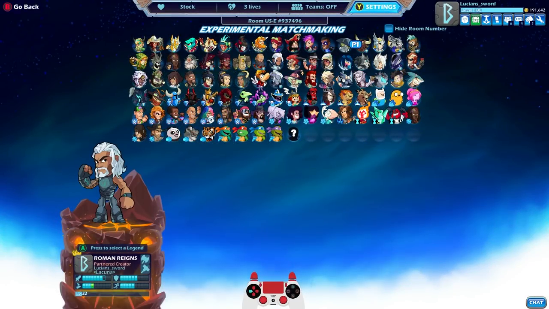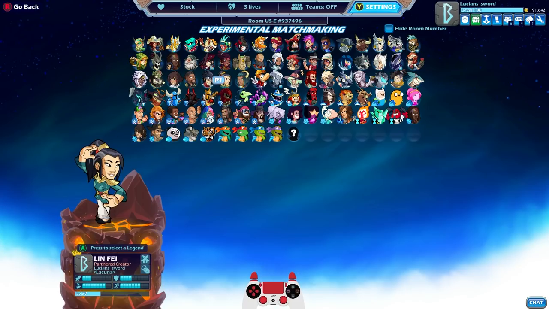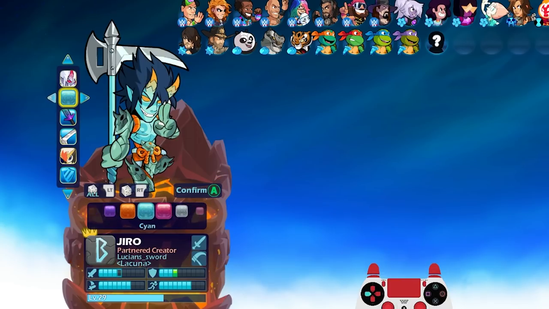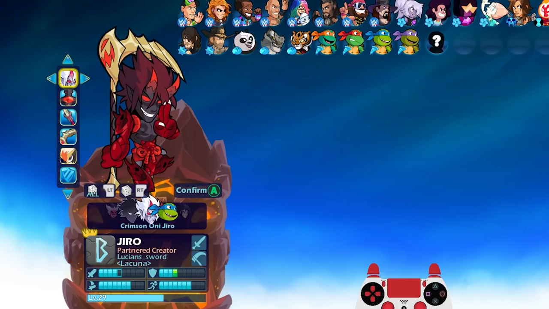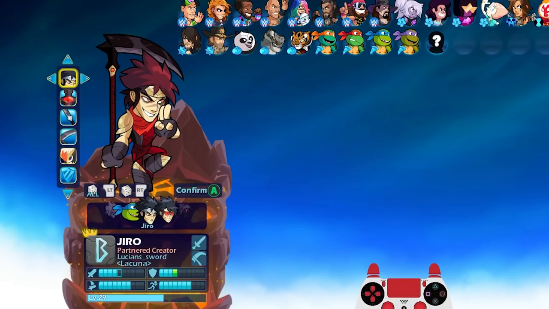Alright guys, we are on to the final version 2 today, which is JIRO. Let's go ahead and take a look at what JIRO looks like in all these beautiful colors. All these beautiful skins. Crimson Oni JIRO looks pretty awesome. Leonardo, you know, looks basically exactly the same. Regular JIRO actually looks pretty epic with version 2. I like it, I like it.